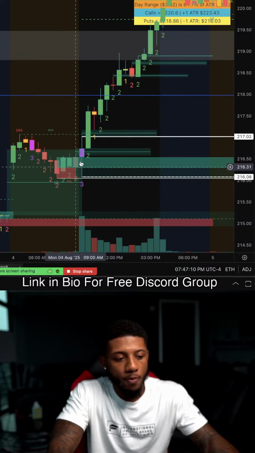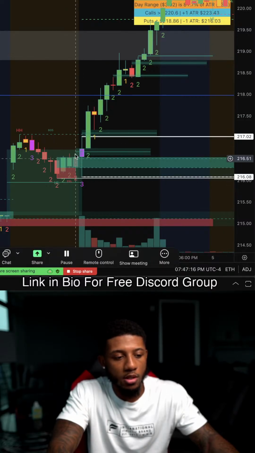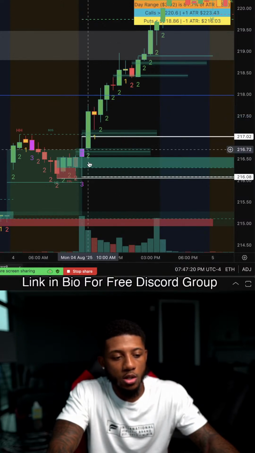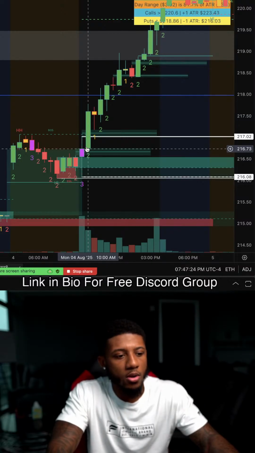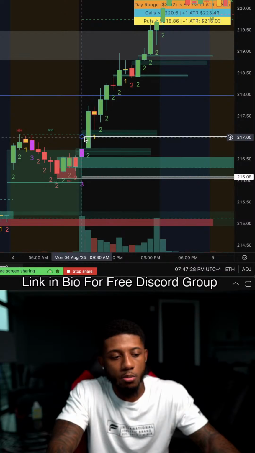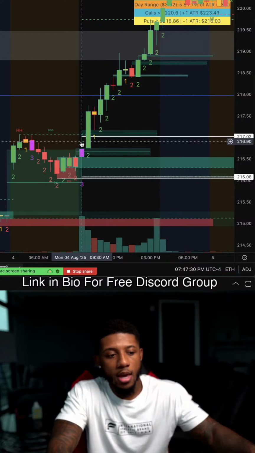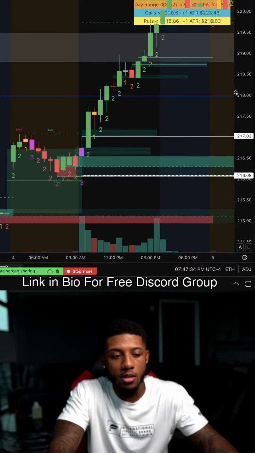A 3-bar is when the candle breaks above and below the previous candle. So this candle's high and low is above this candle's high and low. Then you're looking for a continuation. You're looking to say, do the buyers still have control right now? When you start seeing that they have control on this candle, once it breaks above here, you take the entry, and look at where that entry would have gotten you, especially if you had held the contracts.